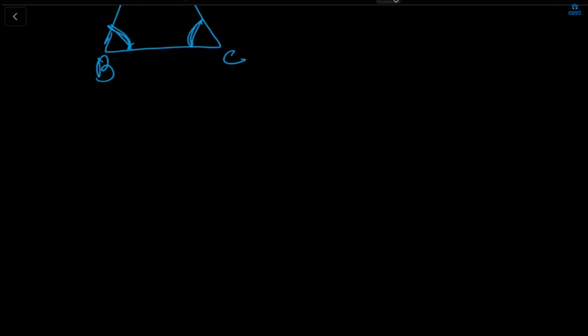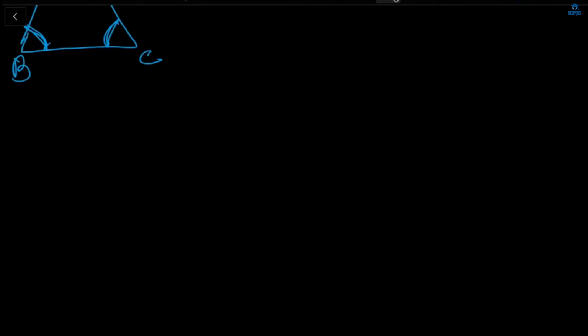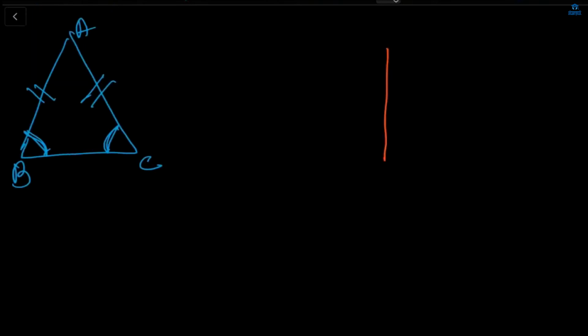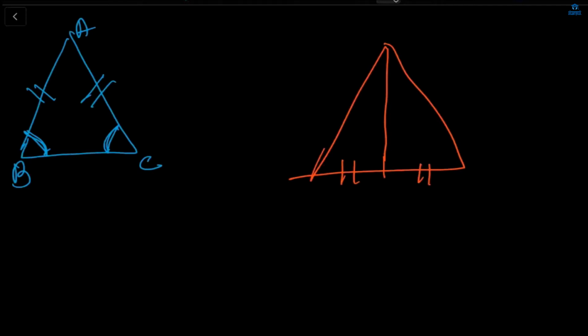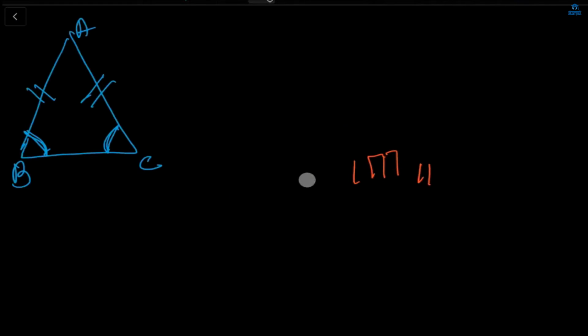When you are talking about a median, if you are taking a median, it will just divide the side into equal parts. It is not that it will be 90 degrees. You cannot say that this will be 90 degrees, because this is a median. When it is perpendicular, then it will be 90 degrees. But you cannot say that both sides will be equal, only in an equilateral triangle will both the sides be equal. Okay, so there are many things. Just now let's see further.